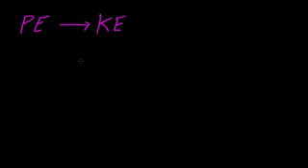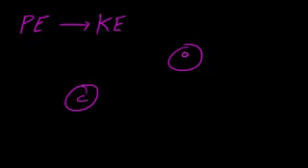Now, whenever we look at real life examples, you're going to notice a little fluctuation, a little loss in energy in some cases, and I want to explain to you guys why that is. So this is a little side note. Take the example of a pool ball, and I'll say that this is the cue ball and this is the 8 ball. So remember when I said that whenever the cue ball hits the 8 ball, the 8 ball is pretty much going to start moving, and there's going to be a transfer of energy. The energy from the cue ball is going to go to the 8 ball.